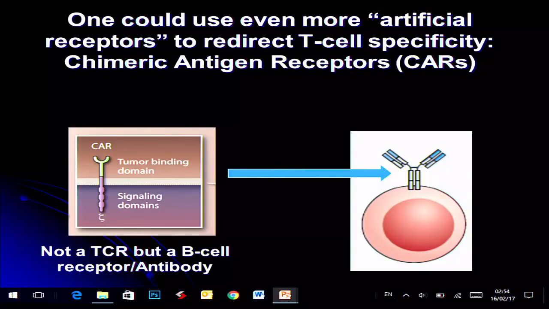Another possibility is to use scanners or receptors that are not derived from T cells, like the TCR, but from B cells. B cells are cells in our body that make antibodies. And you can use an antibody-like molecule, a BCR, which is a distant cousin of the TCR, and express it in the T cell, and you have two parts. One part is actually recognizing the cancer, and the other part is telling the T cell, if I bind to the antigen, to the target, you should attack.